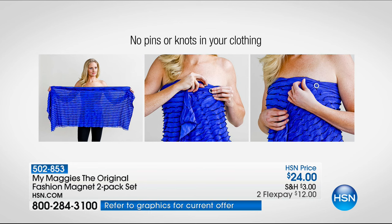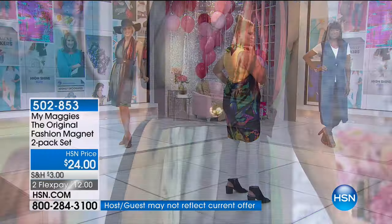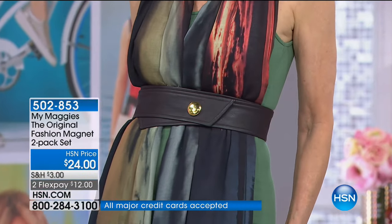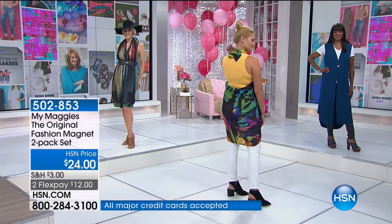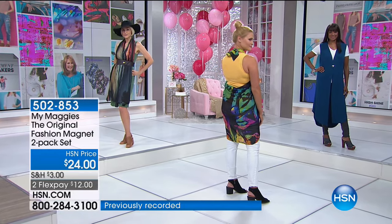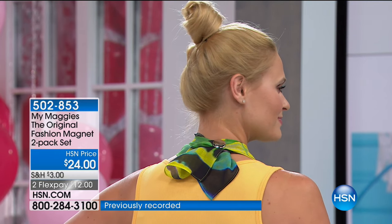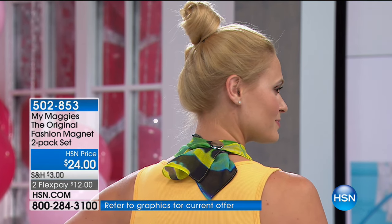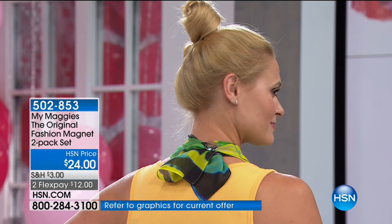They make the greatest gift, because any girl who loves fashion will get such a kick out of this. You get a set of two — a silver tone and a gold tone — for only $24, so it's $12 a piece. I have these at home. You can use them to secure a belt, a scarf, or to close up a little sweater or topper. They sell out every single time. On the back, Brittany was able to hold her halter dress — she turned a scarf into a halter fastened right in the back.